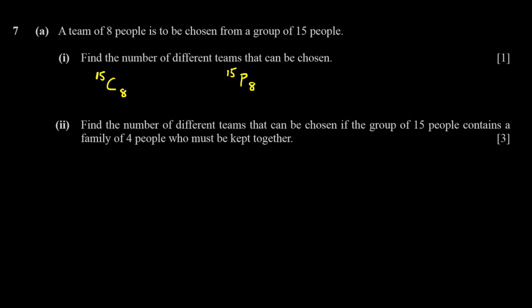Now, what does that mean in this case? Well, imagine that we are choosing this team of 8 people. Let's say we were to choose John, Harry, and Fred. That would be the same outcome as choosing Fred, Harry, and John. It's the same people, just chosen in a different order, but it doesn't matter because in the end, we would still end up with the same team. So in this case, if you're choosing the team, the order in which you choose doesn't matter, and therefore we are using combinations, we are not using permutations.